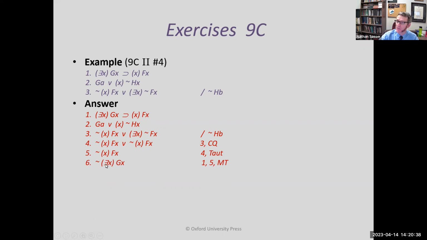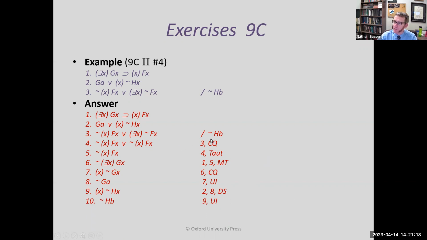And now I get that it's false that for some x, x is G. And that lets me make the next move here, because I can again apply change of quantifier and say that means it's true that for all x, x is not G. And now I can do universal instantiation and say, therefore, specifically at A, it's not G. And now I can run that disjunctive syllogism, right? And I've got that it's true that for all x, it's not H, and therefore it's true specifically by universal instantiation of B that it's not H.